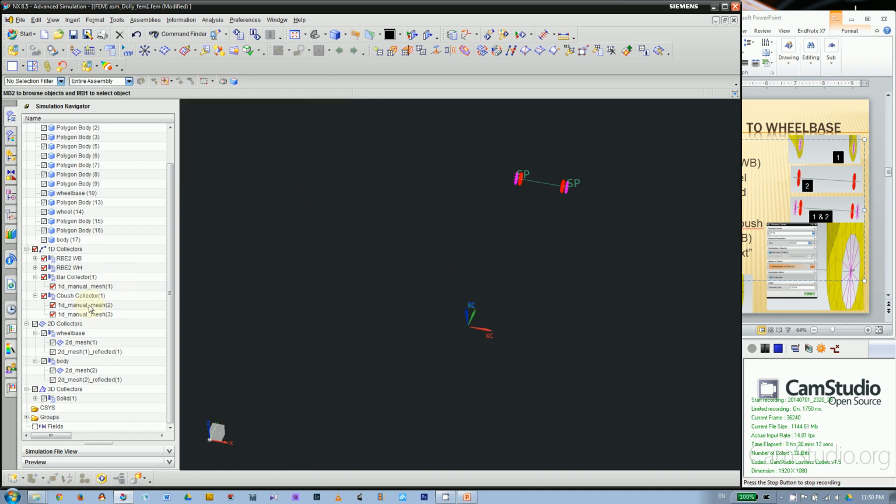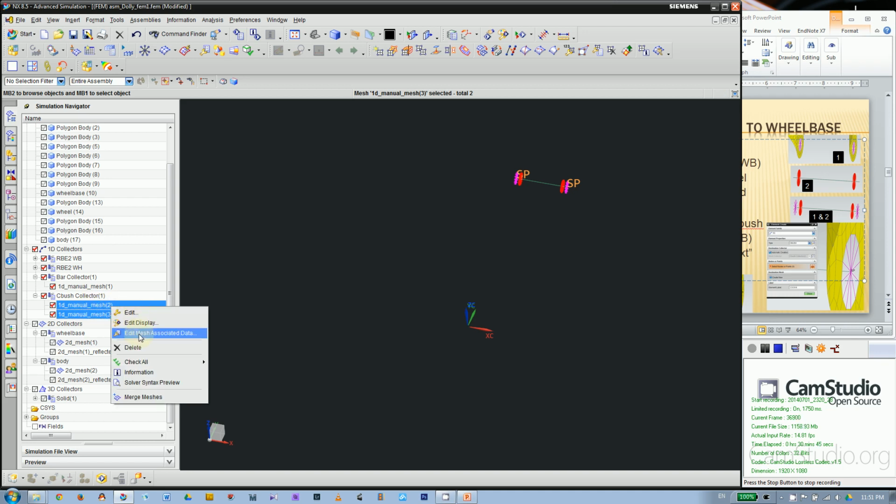Next, as I mentioned at the beginning of this lab, the C-bush does not have a coordinate system. So even though we assign that it should rotate on the x-axis, it doesn't know where the x is. I don't know why though. It's like a point. There's no direction for that point. So if you pick both of them and right-click, edit the mesh associated data.